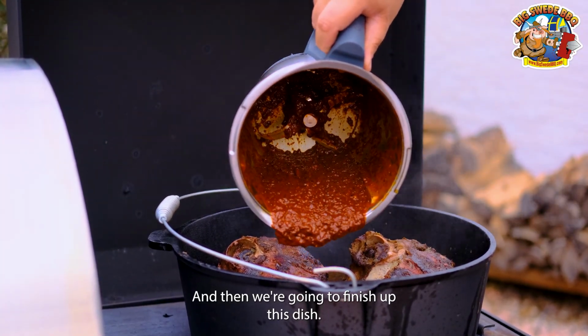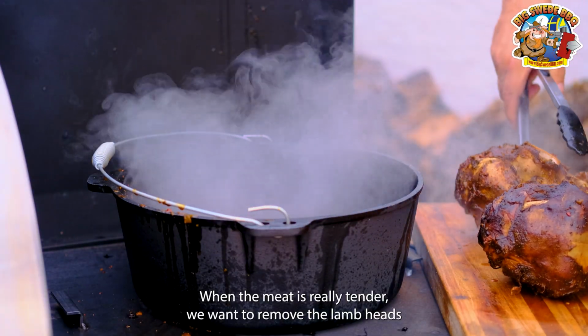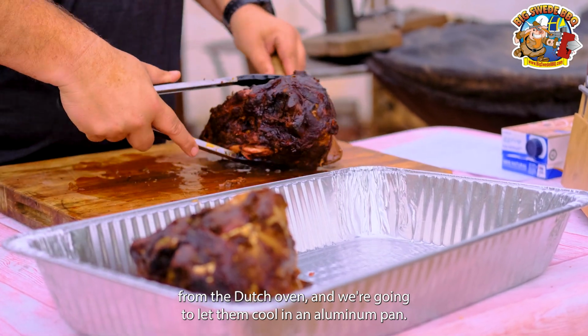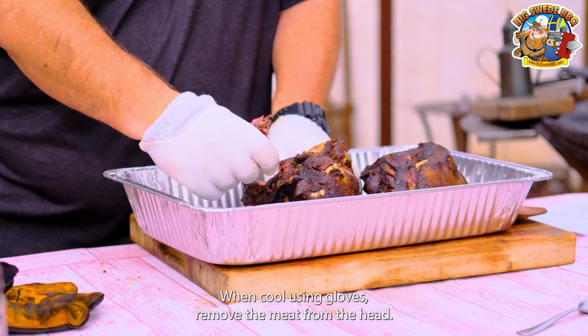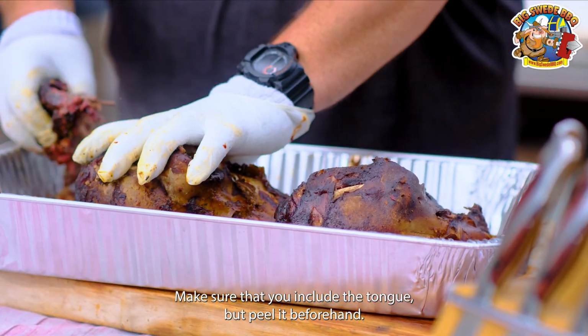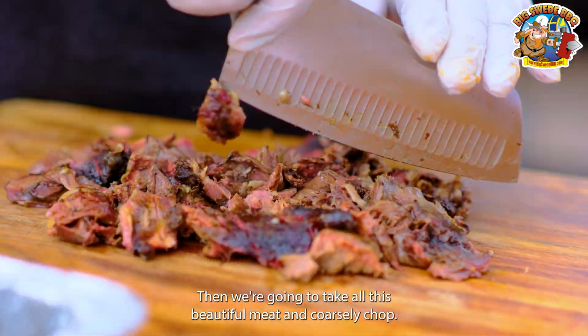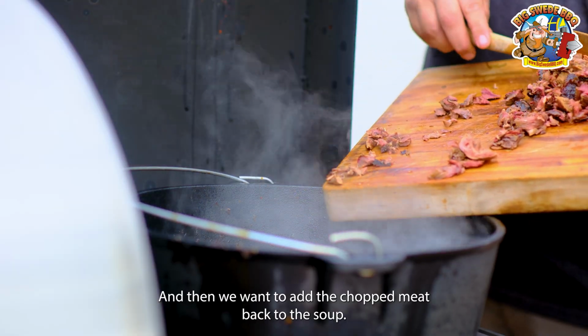Then we're going to finish up this dish. When the meat is really tender, we want to remove the lamb heads from the Dutch oven, and we're going to let them cool in an aluminum pan. When cool, using gloves, remove the meat from the head. Make sure that you include the tongue, but peel it beforehand. Then we're going to take all this beautiful meat and coarsely chop it, and then we want to add the chopped meat back to the soup.